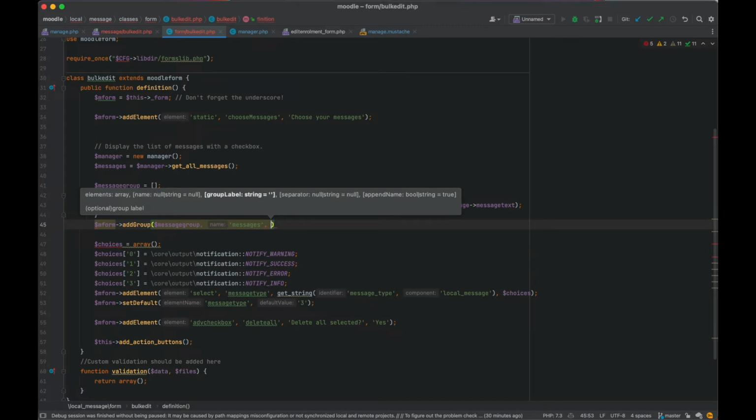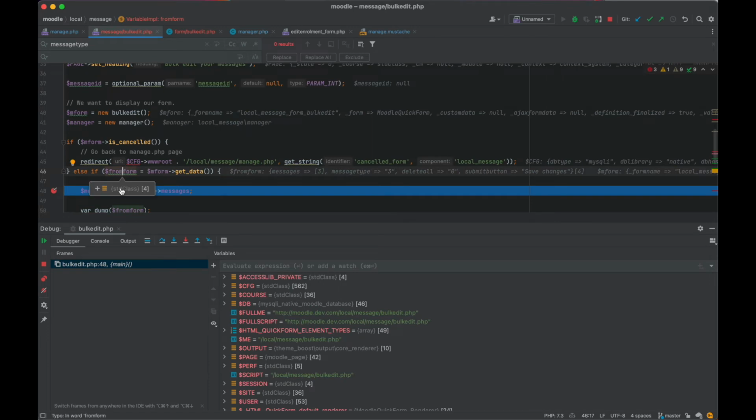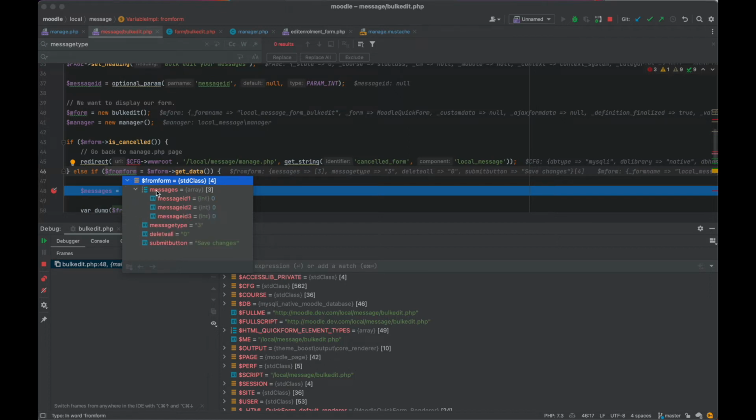Group label, messages. Alright, let's see how that looks. Let's look at our from form now. See how the messages are nested now, where before they were just kind of sitting on the root level? That's what we want to see. So it's a lot easier to select them all now.